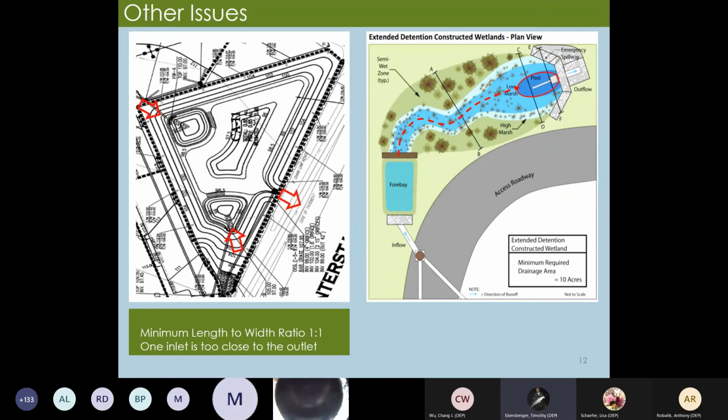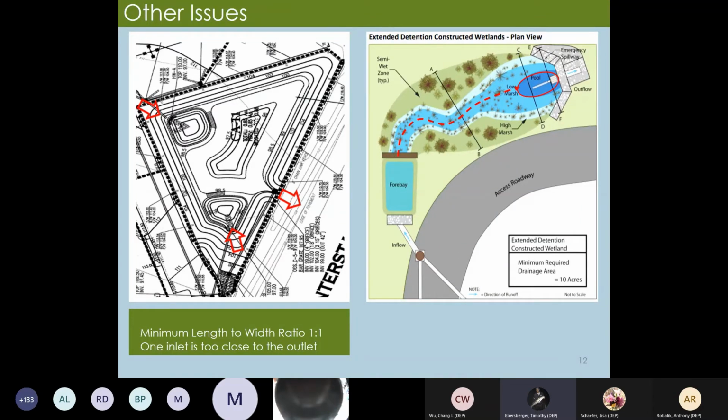As previously stated, a BMP needs to meet the design criteria in order to receive the designated TSS removal rate. A standard constructed wetland requires pre-treatment on the inlet side of the basin. The basin needs a pre-treatment zone, semi-wet zone, high marsh zone, a low marsh zone, and a pool zone. Each zone provides a percentage of the total storage volume for the water quality design storm. Additionally, the minimum length to width ratio of a constructed wetland must be at least 1:1.